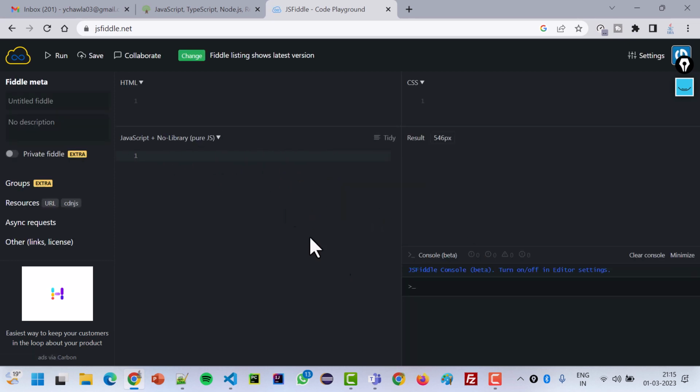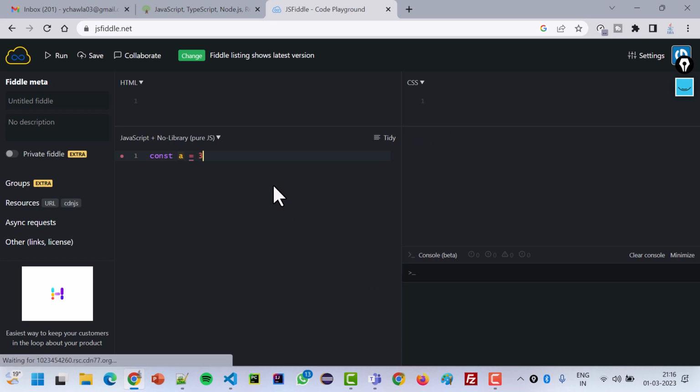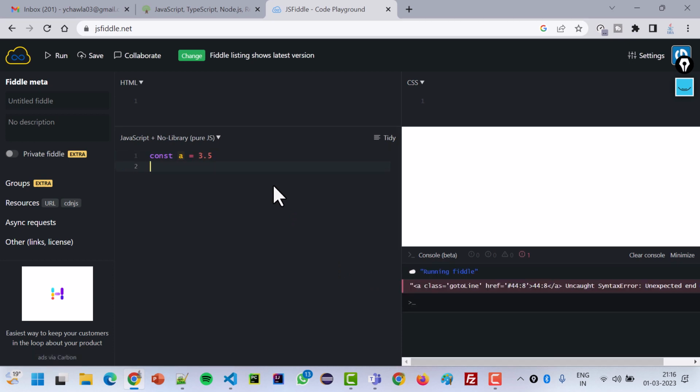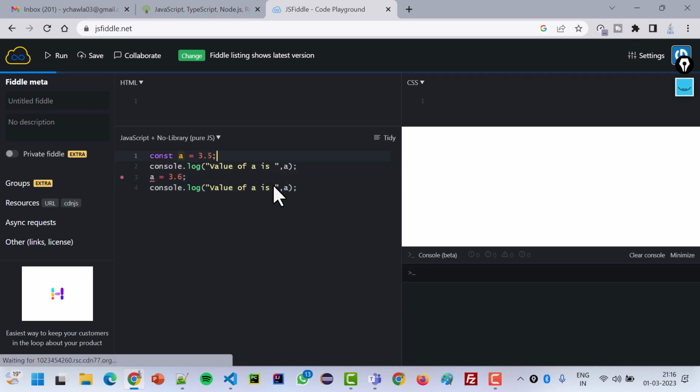For example, if I create a constant with the name a and give it a value 3.5, and thereafter change the value to 3.6, and then print with console.log the value of a, it will give me an error.